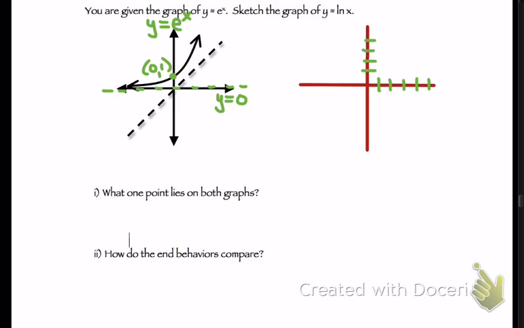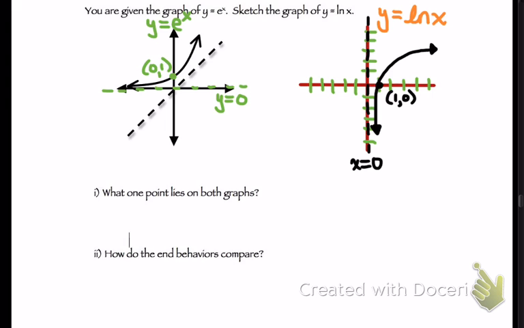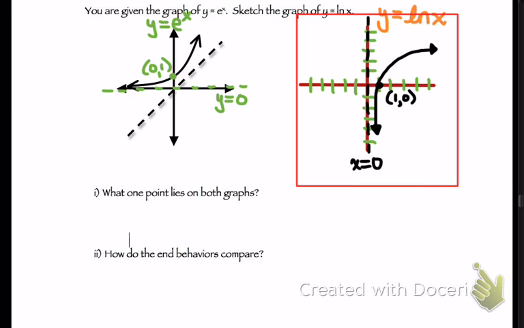So when I graph the natural log of x, I think you're going to notice, okay, so the asymptote goes from y equals 0 to x equals 0. The key point goes from 0, 1 to 1, 0. Think about taking this, e to the x, and reflecting it over the line y equals x. Oh my goodness, it looks almost identical to the log of x. So, voila, there is the natural log of x. Add this into your bank of parent functions, right?